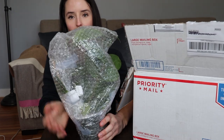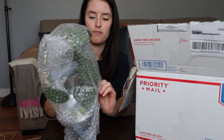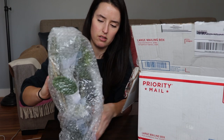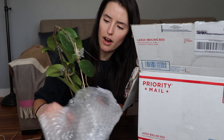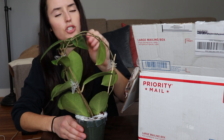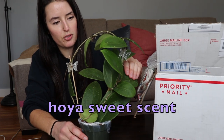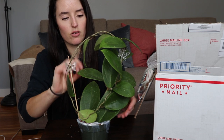She has some bubble wrap that she wrapped this plant in. I actually do have this specific Hoya in my collection already, but I just wanted to get a larger one. It looks a lot different than mine though, which is kind of interesting — the leaves are darker. There is a little bit of dirt that's falling, but that's normal. This is very interesting because I'm pretty sure I ordered my other one from her, but it could have been from a different person. It is beautiful but it definitely looks a little different.